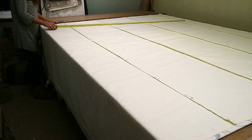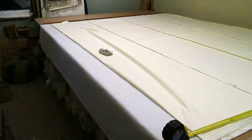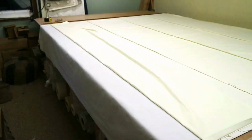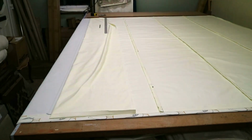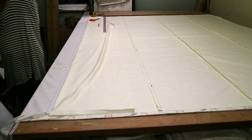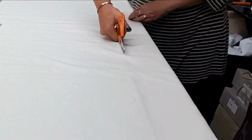Just, because I can't get it all on the table in one go, I'm check measuring. Firstly I check measured up to that last rod pocket that you can see, and then I've measured from there up to get the top edge of the blind, and I've just cut off the excess linings and face fabric to give me enough to make the heading.